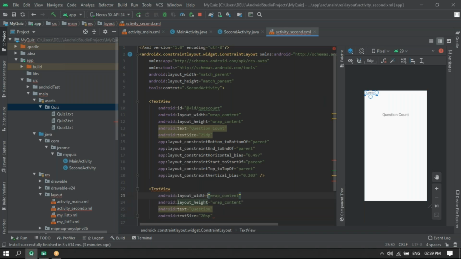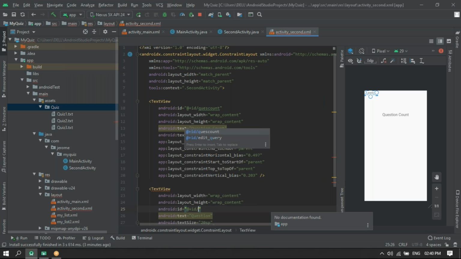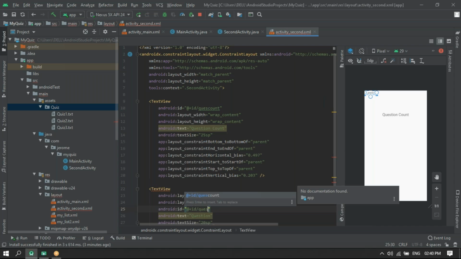For fonts, make sure you use SP because it's more compatible than DP. Only for text use this. So for text use SP. It's better than DP. And then I need to give it an ID. So ID equals question. Question is the ID.